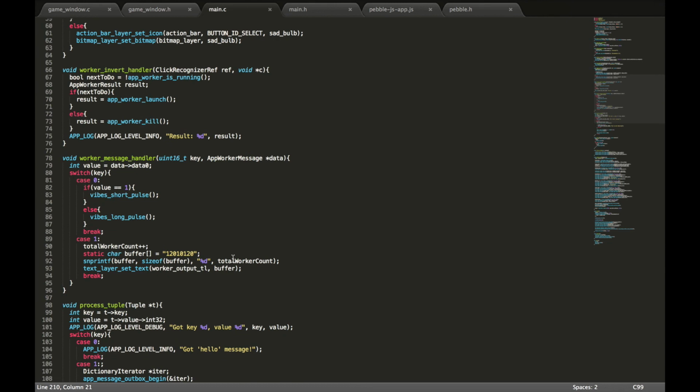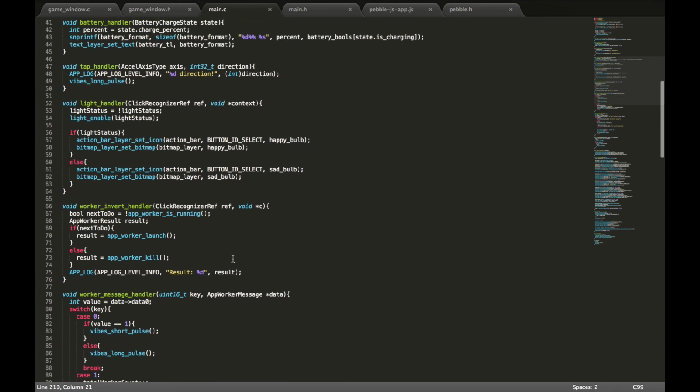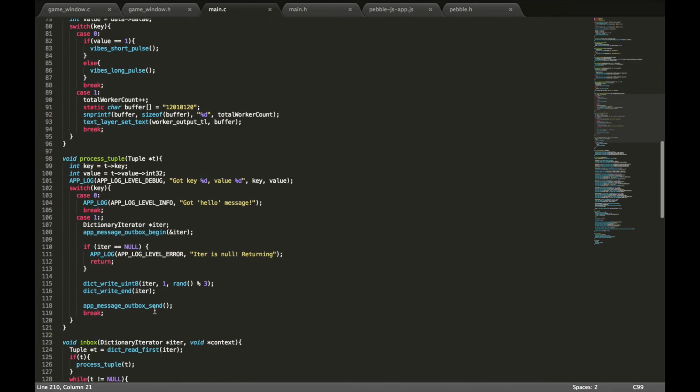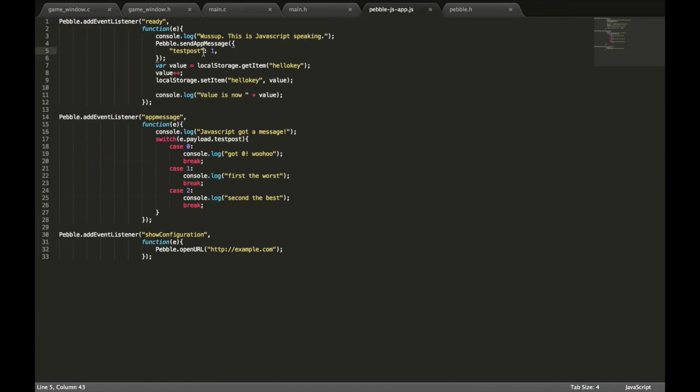So yeah, that is your 12th Pebble development tutorial. And I have shown you today how to get messages from JavaScript, how to send messages to the JavaScript, how to use basic JavaScript functions, show the configuration screen, set up your appinfo.json.